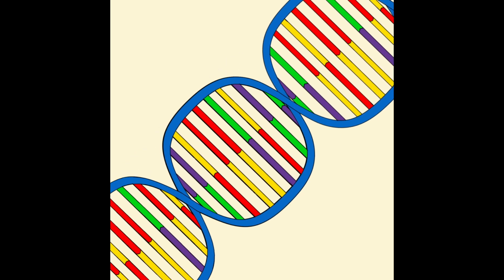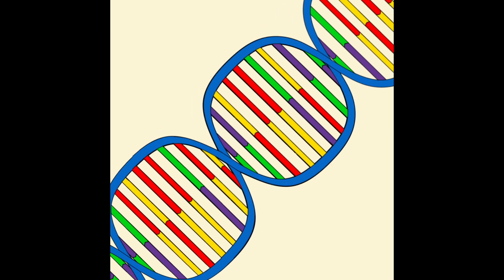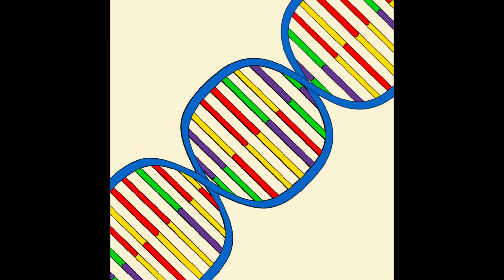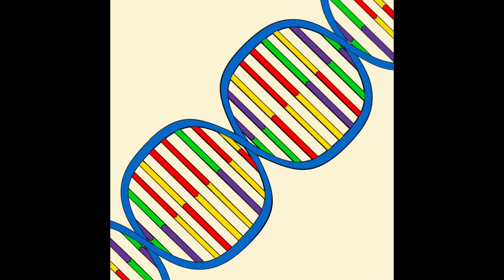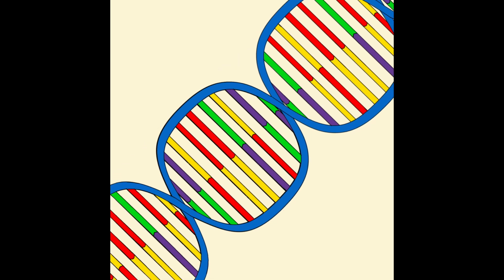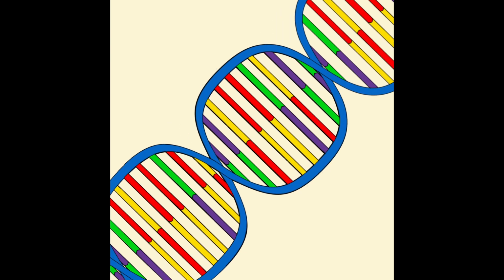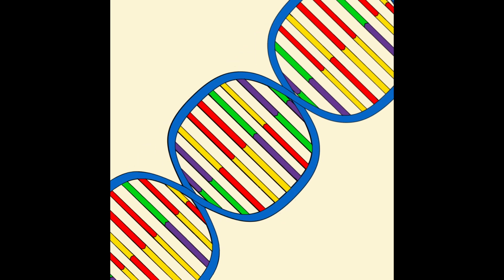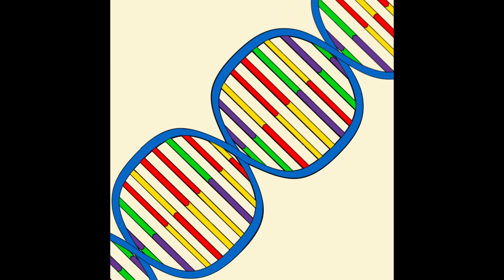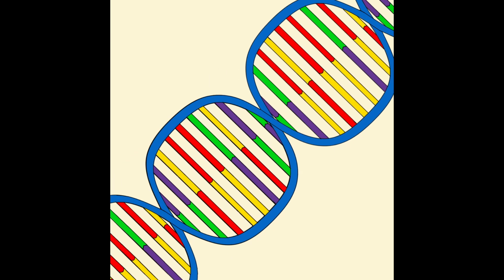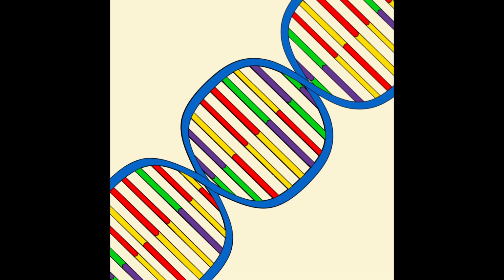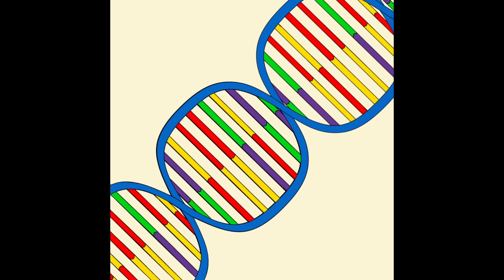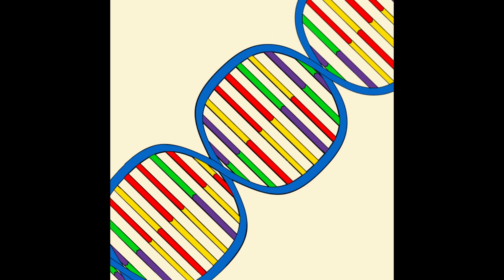CRISPR doesn't just stop at Cas9. There are other systems as well, and one is Cas12, which is also known as CPF1. Like Cas9, it cuts DNA, but instead of making a clean, straight cut, it creates a staggered or sticky end, basically like a step, which can be useful for certain types of genetic engineering. Cas12 also reads a different PAM sequence. It looks for something like TTTV instead of the GG that we mentioned for Cas9.